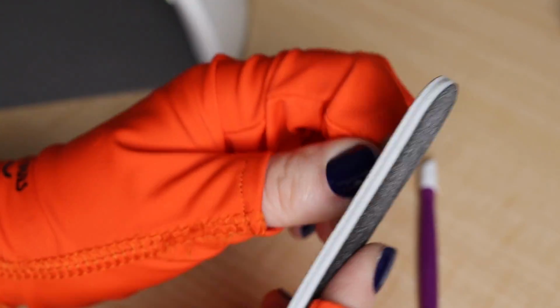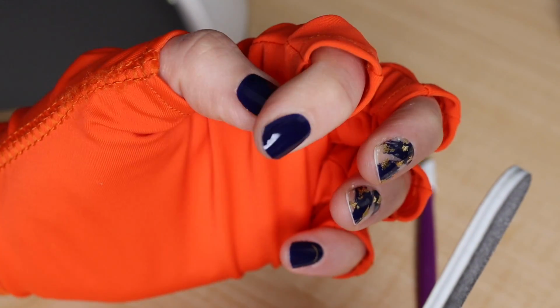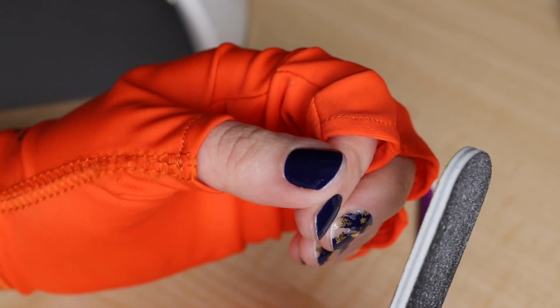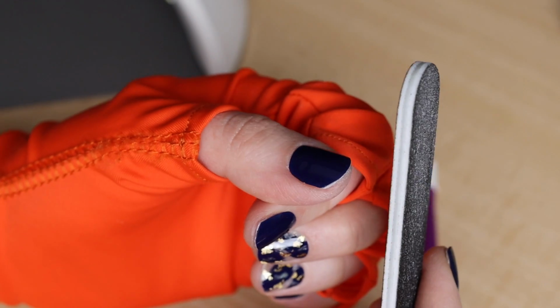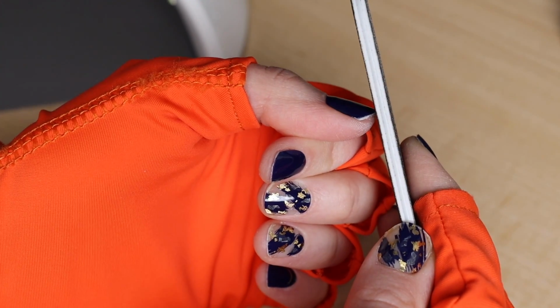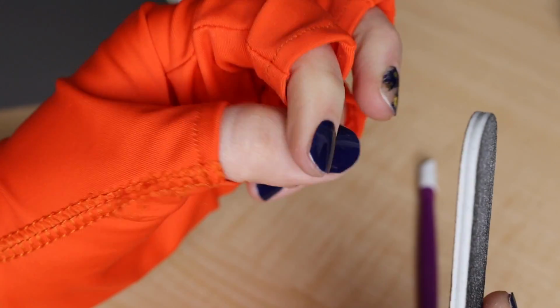So I like to go just one direction, either from one side to the other side, or if you didn't trim them together with the nail and maybe you have a little bit of an overhang of your sticker, you can angle your file a little bit down like this, so it's at a 45-degree angle against your nail, and then kind of file down a little bit to make them flush against each other.